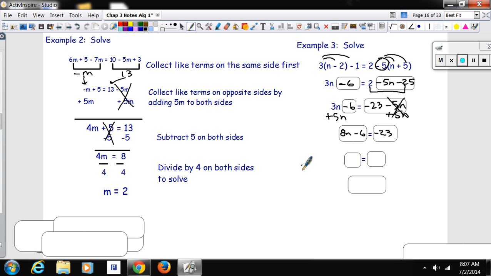And then we are going to add the 6 now to get that over to the other side. So 8n, the 6's will cancel. 23 and a 6, and we got to subtract them because they're different. So if I take 23 and subtract 6 from it, I think that's 17, right? So -17 is right. And then we're going to divide both sides by 8. So n equals -17 over 8. That's not going to be reduced. So that one we'll just leave as a fraction, -17/8.